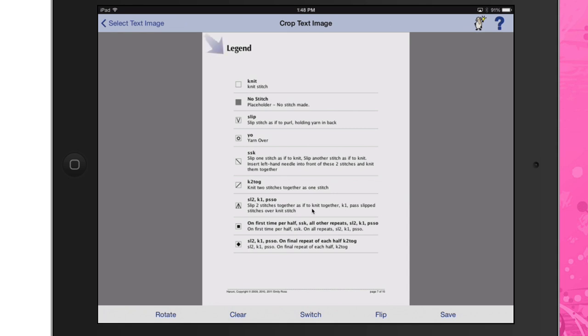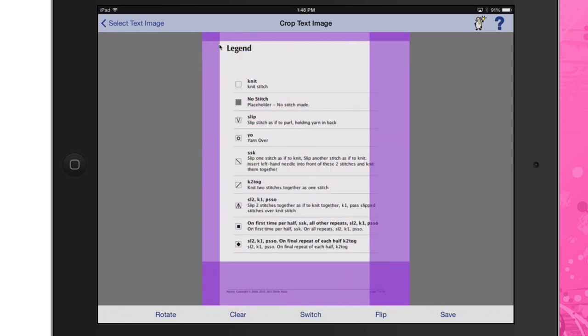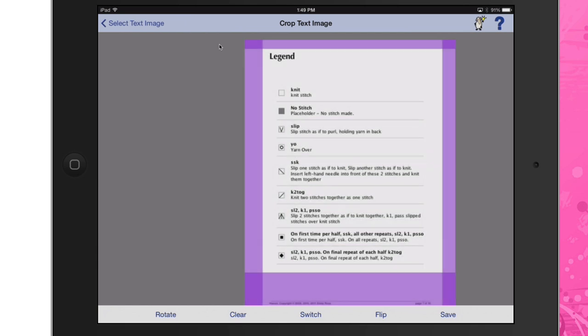You see the arrow up here in the corner, and all you're going to do is put your finger down on that arrow and drag as far as you want to take. You're basically doing like a screen print on this PDF. And so once I've selected my area, then I have the purple bars on the outside showing me what is going to show up in that section.